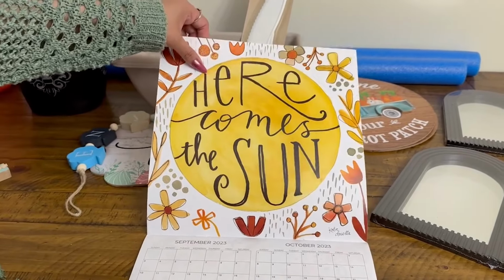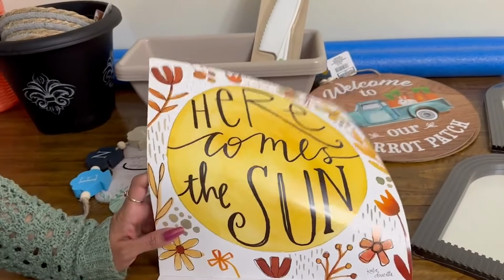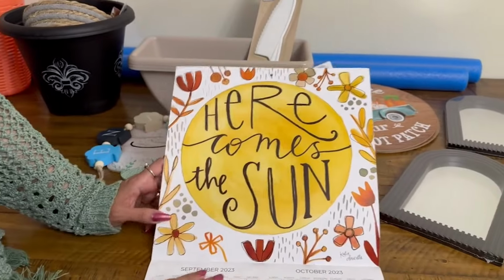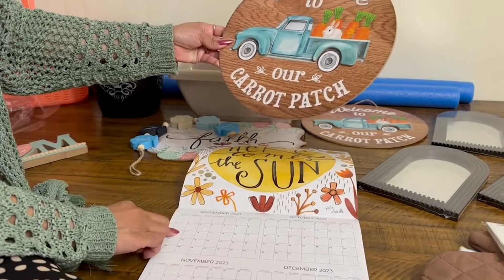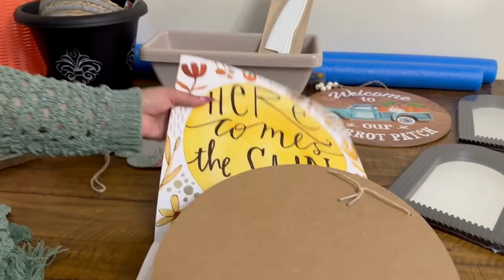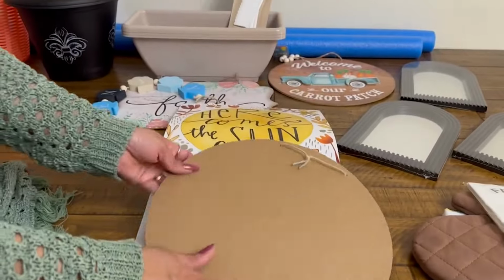But look how pretty this is. Super cute. You can actually cut it right here if you want to, or you can just cut this out. The circle, yep. You can cut the circle out. Love that. You can go ahead and decoupage it onto another wooden piece. Like, for example, this, which I bought on sale for 63 cents. And you can paint the back, and then you can decoupage this onto this. That would look so cute. Yes, it would. Anyway. Super cute.